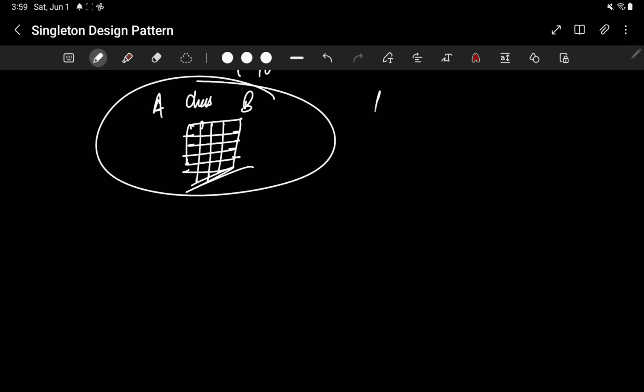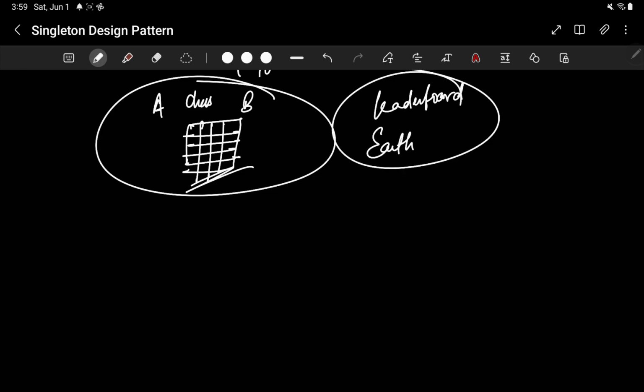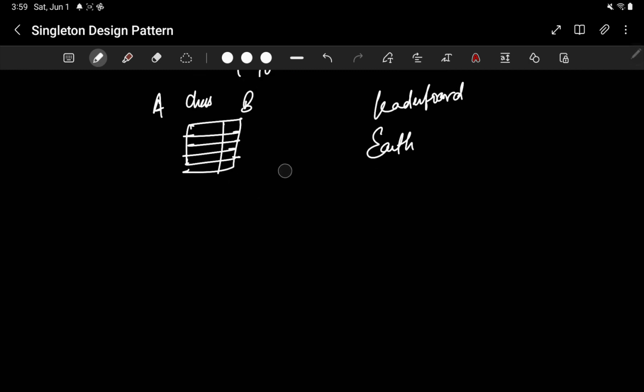But the leaderboard, or chess points ranking, whatever you call it, is singleton in the context of the entire earth. Okay, I'm repeating it many times with different examples so that it becomes clear and people don't get confused later. How and when can we use singleton? Anywhere you can use singleton, as long as you define your globe properly and you make sure that only one instance of your class is created. And I hope this is clear.